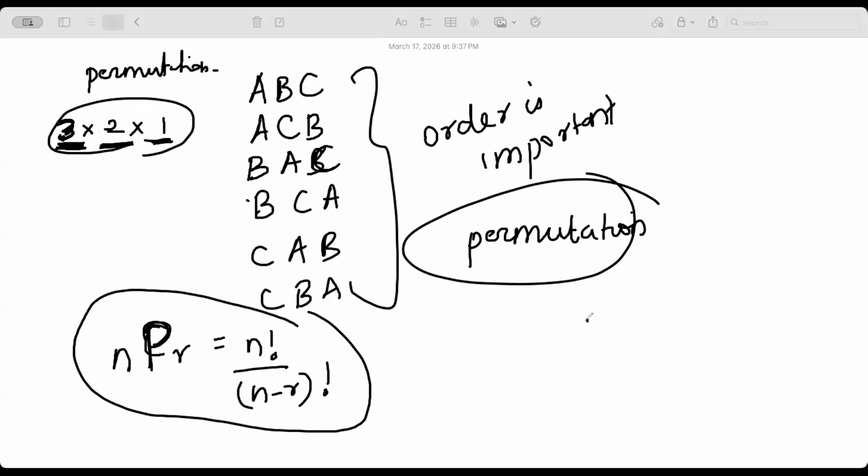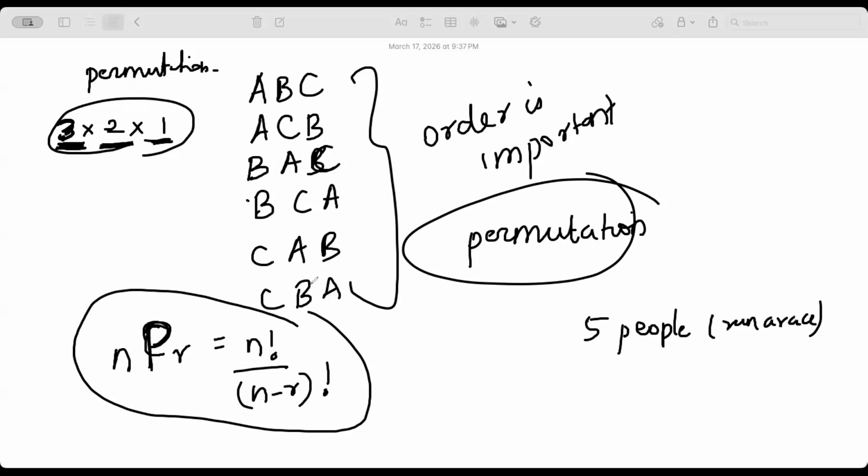Suppose there are 5 people, okay? In how many ways, let's say I let them run a race. They are running a race. I need to award first and second prizes, right? How many possible combinations of pairs can I get for the first 2 places? Do you think the order is important? For the first 2 places, I am choosing people. Is the order important or not?